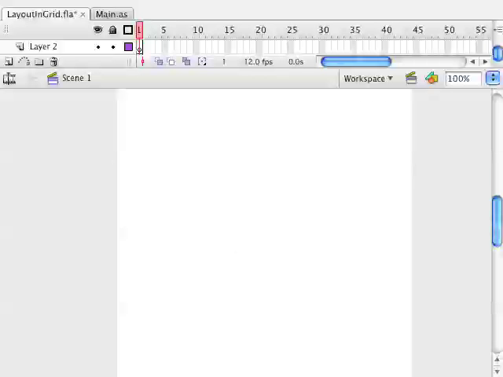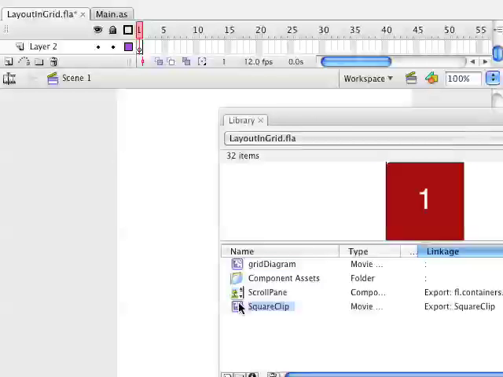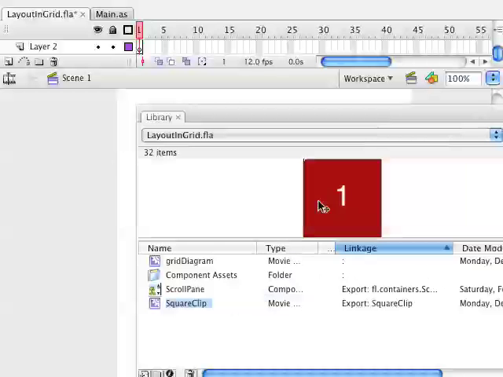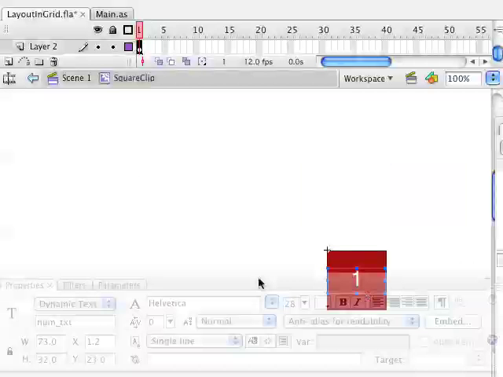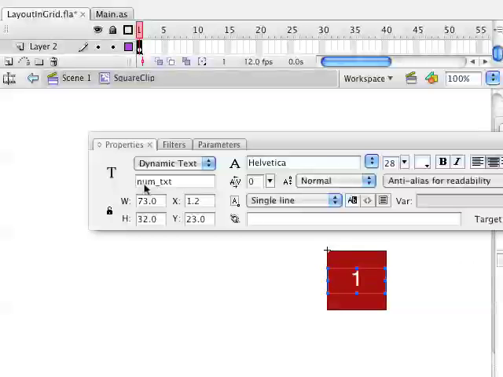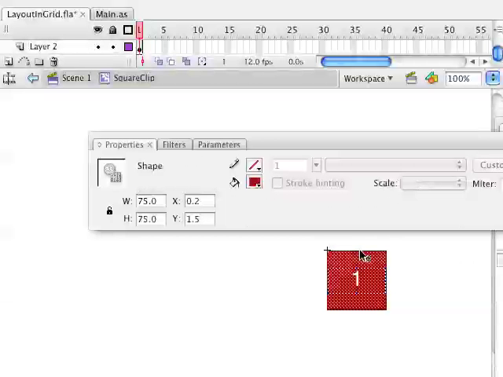One of the other things that I did here, let's just look at the library, is we have something I called a square clip. This square clip is right here, and it's just a movie clip that has a text field in it. That text field is named num_txt. It's 75 pixels by 75 pixels with the width and the height.